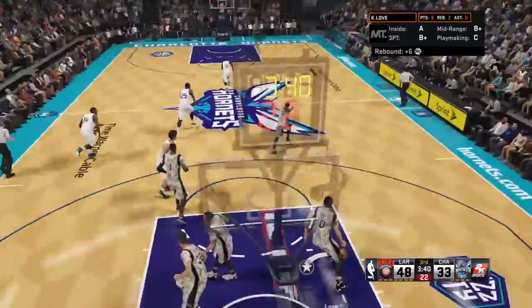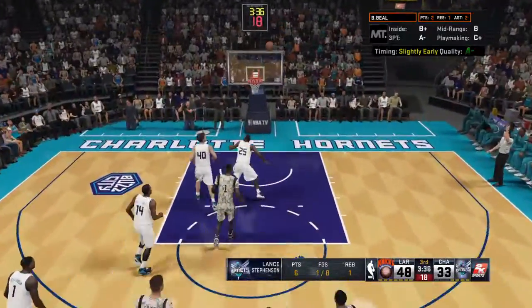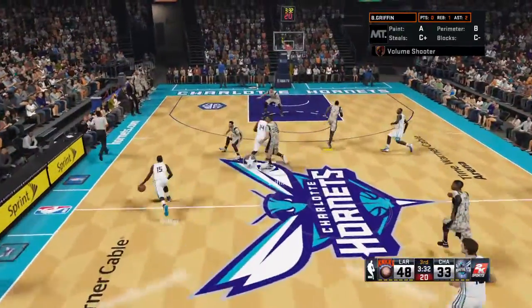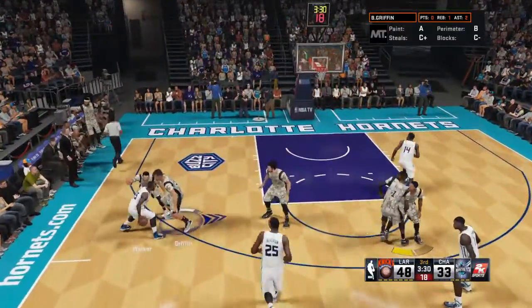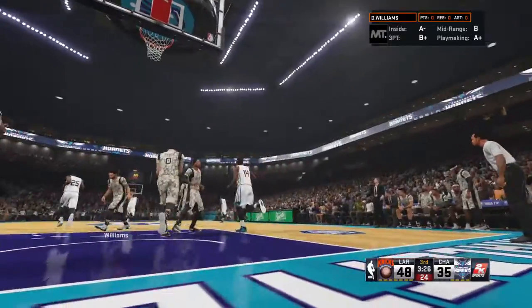And it's Stevenson missing. He's killing them with his poor shooting. The defense is more than willing to give him those shots now. 4 for 5 so far. That's their first miss of the second half. Now Walker. Bradley Beal missing from long range. And slam dunk by Kid Gilchrist.